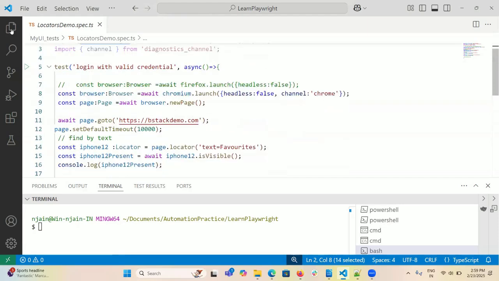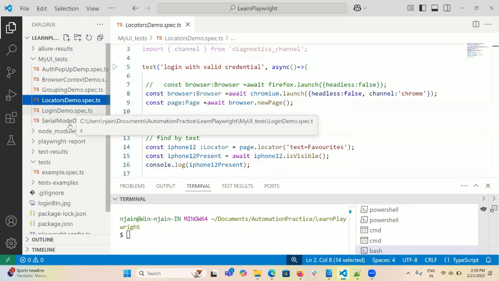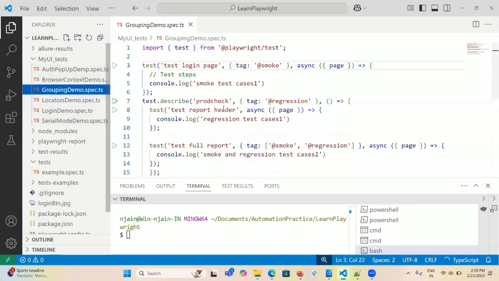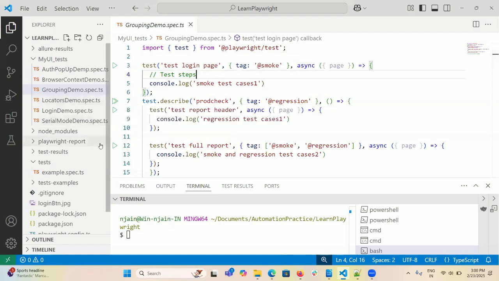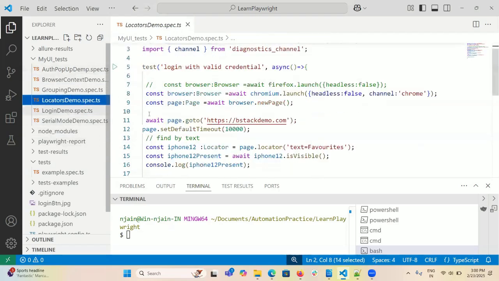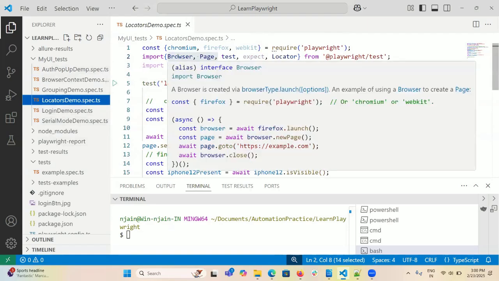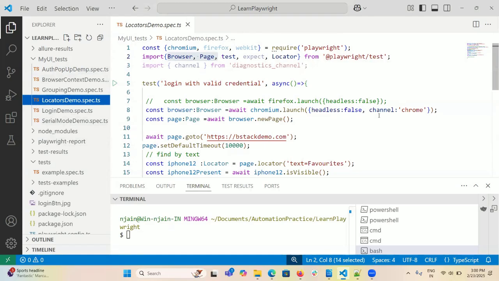Like in our previous example, we didn't import browser, page, expect, because once you start with async page, you already have a page context. But there are some cases where you want to create the page context on your own in your test case. For that purpose, we are getting the browser as well as page.